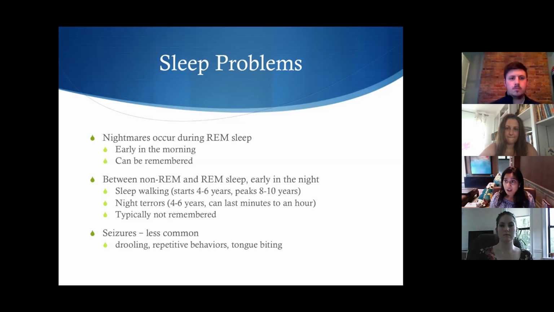Another very, very common one that I hear about is night terrors. Night terrors can be super scary, and they actually have a really scary name, but they're actually pretty benign, which is the good news, and they do go away. Night terrors are when a child wakes up in the middle of the night, and sometimes they can be screaming, sometimes they can seem like they're in pain, but they're usually not awake, and they're usually not responsive to you when you're talking to them. Typically, we see these around 4 to 6 years of age, though you can see them across ages, and it can last just a few minutes, or it can last up to an hour.